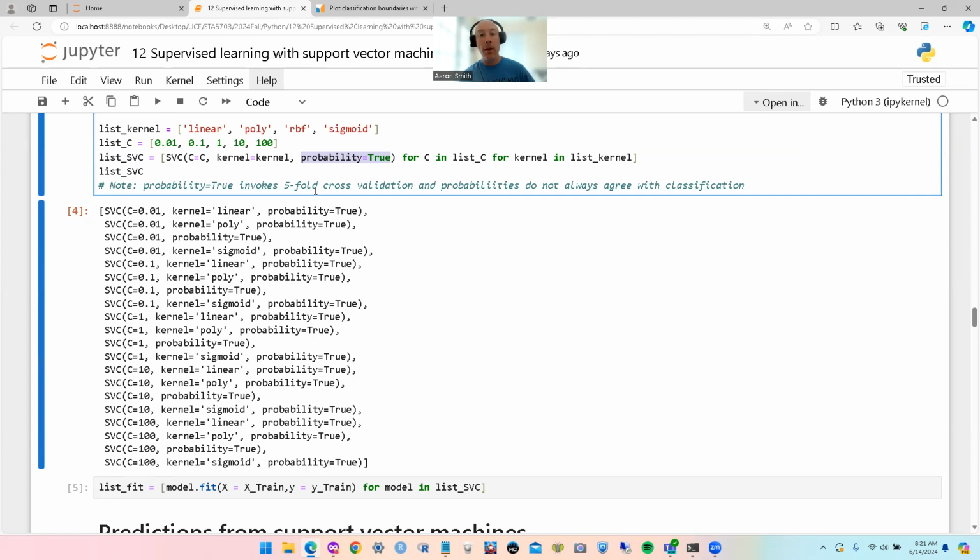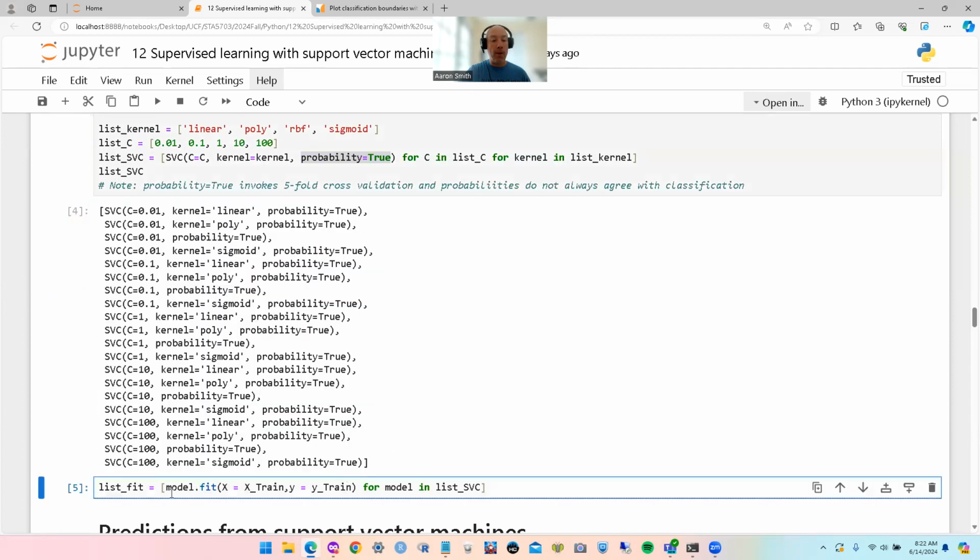For my work, if I'm doing classification, getting a classification by itself almost never is good enough. The people that I work with want to see a modeled probability value going into the classification. So here I'm putting probability equals true. The default is false. If I leave it on default, I'll be able to get the classification of poisonous, not poisonous, but I won't be able to get a probability of being poisonous. All right, and so here I've got my 20 models.